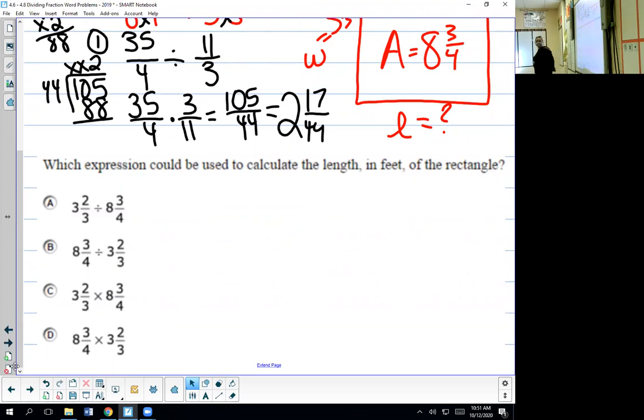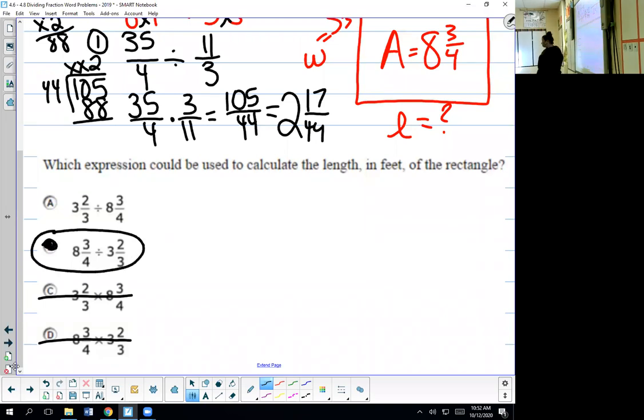Which expression would be used to calculate the length in feet of the rectangle? So, if you logically think about it, right? Wouldn't these answers give you the same? Because order doesn't matter when you multiply. You can't pick 2, so clearly it's not this one or this one, because those would give you the same exact answers. And so that's where we were at here. And this is the one you told me to select. There you go. So this is why they did that. If you knew anything about multiplication, I could flip it around and get the same answer. So it clearly can't be those two. It's all about reading the question.